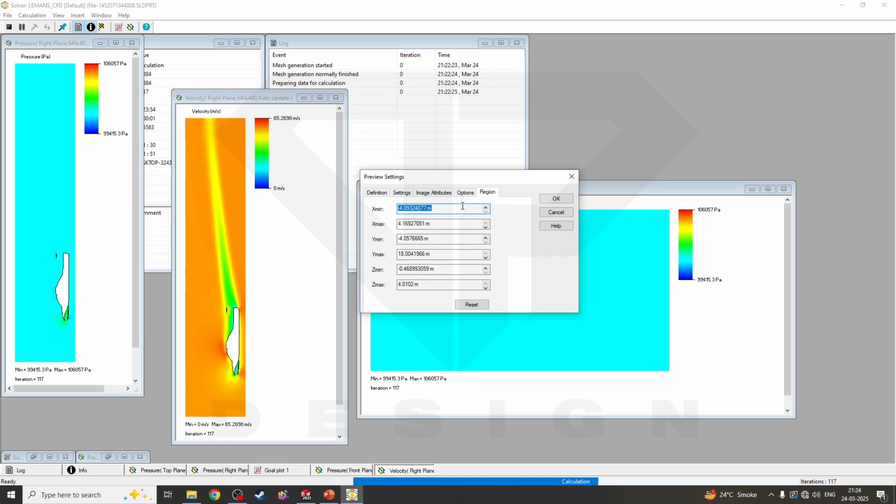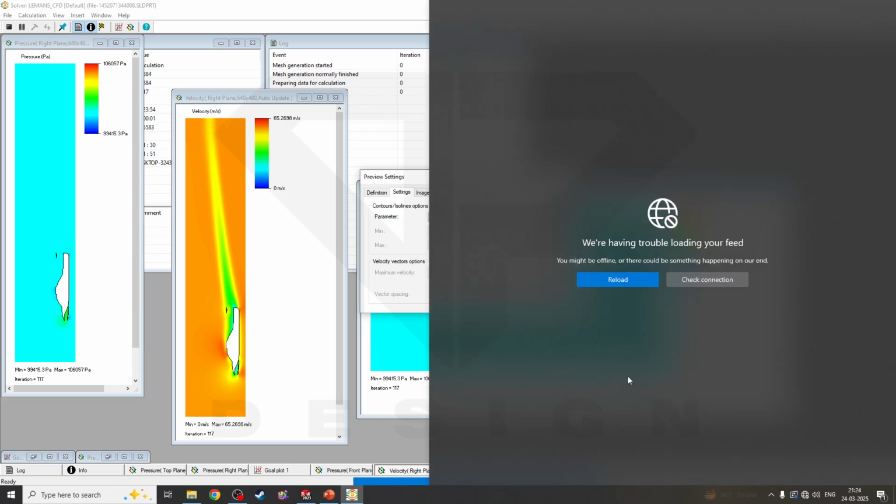During your interpretation of a result, you can also see what is happening in the simulation. In other software I have seen there is no such privilege to see what is happening behind that. You can just see the iterations, the graphs, the convergence, but you cannot see a graphical interpretation of different parameters, like you can see here as velocity and pressure are happening right now. For now we will enjoy this graphical interpretation, and we will wait till this calculation is completed.